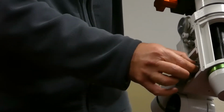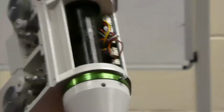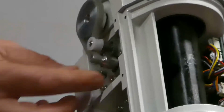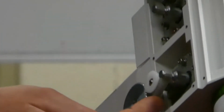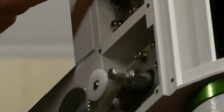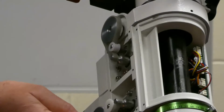I did one at a time, and the only thing I really had to be careful of was not to put too much tension on those grub screws, otherwise you will strip the aluminium. But just get them lined up and get the tension on. That one's just loosened a bit, so I just have to undo those three pieces and then just pull the whole bracket down, which will tighten it. Yeah. Have they talked about belt tension, or is it just common sense? No, they reckon just some medium pressure, it should deflect about 2 mils. Yeah. And that's deflecting too much. But you shouldn't have them too tight.